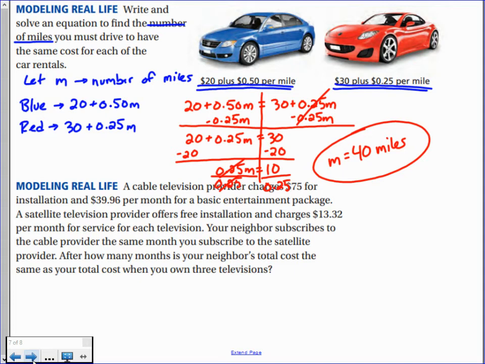I don't know, you're like 25 years old. You can't rent a car until you're like 25, something like that. But when the time comes, this is a nice thing to sit down and try to figure out. Okay, which one's the better deal? How many miles am I driving? Would it be better for me to go with the blue car or the red car?